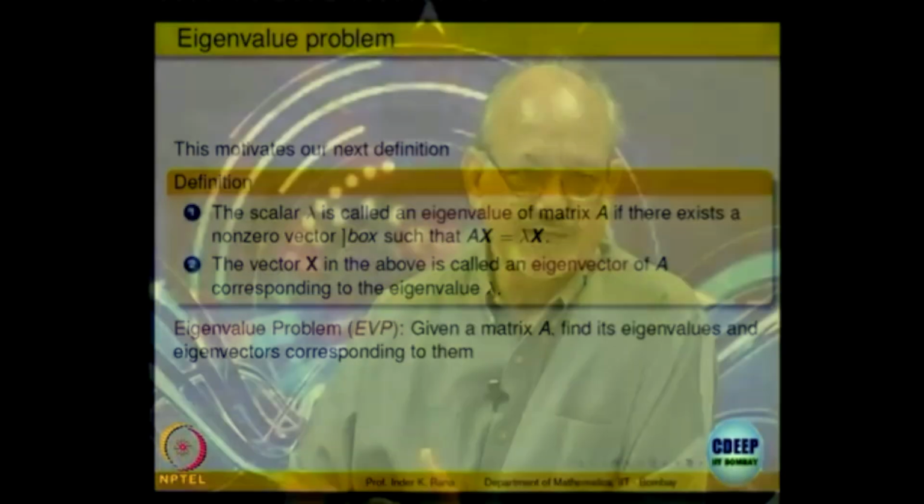Actually the process is quite clear. There is nothing, we have already done one example of that. So what is the process? Take the matrix A, it is a square matrix, look at, for a scalar lambda, look at A minus lambda I, because you want Ax is equal to lambda x. So look at A minus lambda I. That matrix, you want a non-zero solution for that, right? With that matrix as a coefficient matrix, A minus lambda I applied to x equal to 0 for a non-zero x. You want a non-zero x.